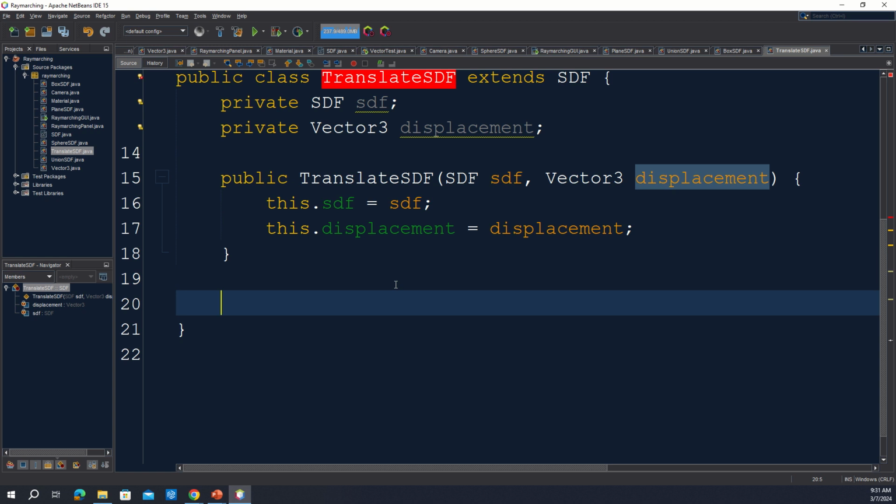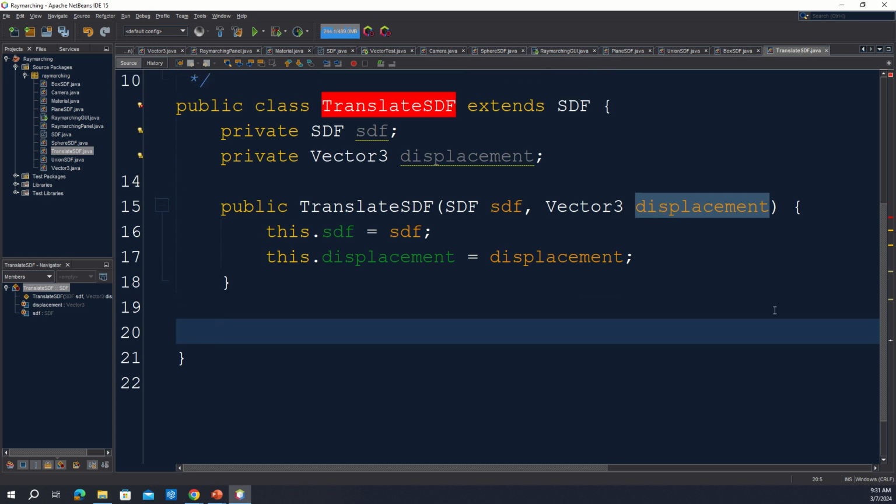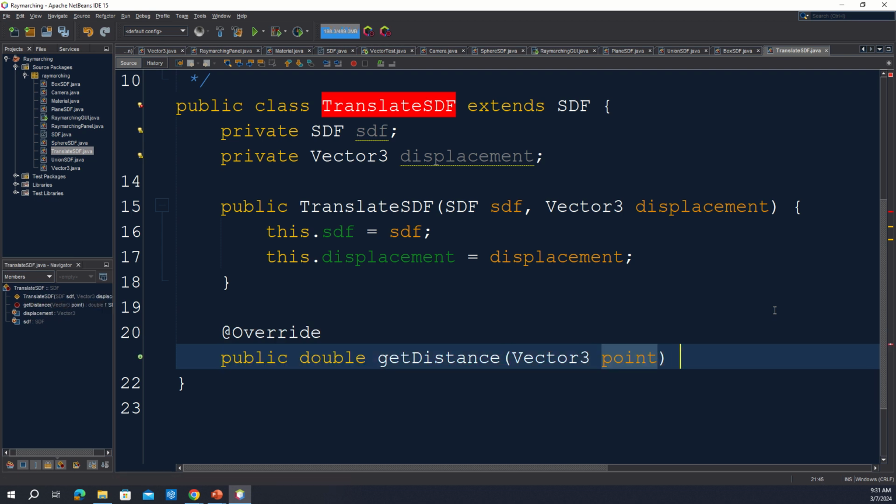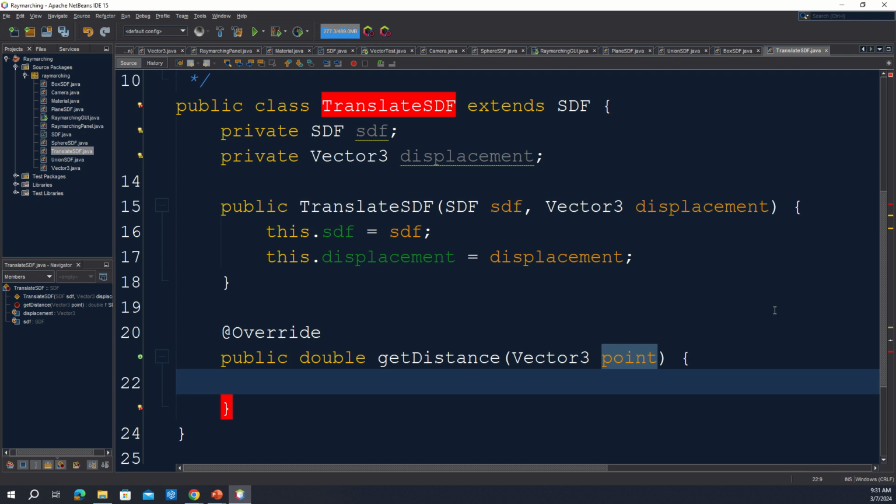And then we need to override getDistance and getMaterial. Okay, and I'm pretty sure for getting the distance with the translated object, all we actually have to do is translate the point in the opposite direction of the displacement vector, and then get the distance.